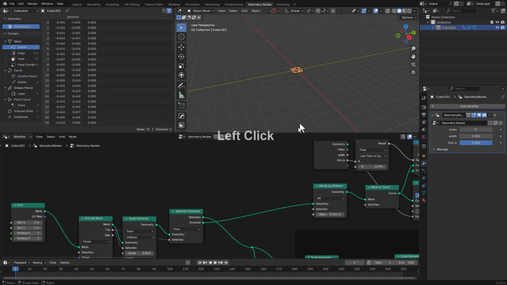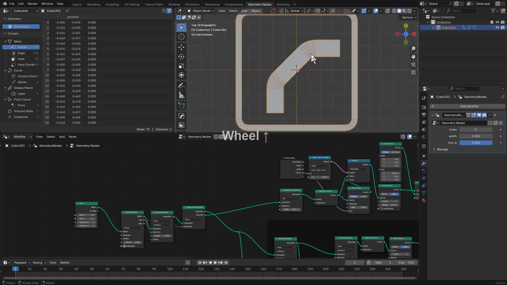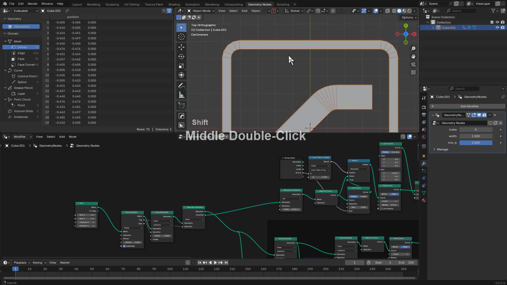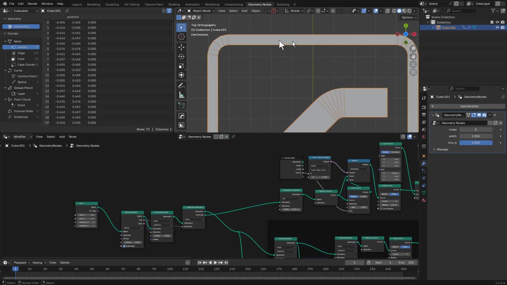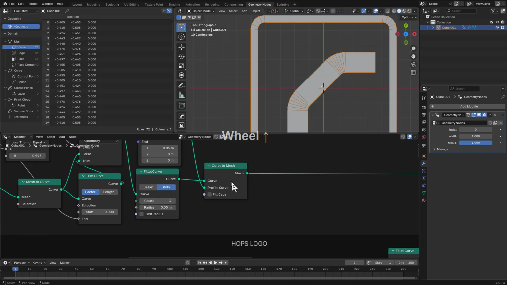So, one thing we want to do is give this more points. So if we Alt-V and we look at it, we see that the logo is kind of efficient. You know, it's rounded in the corners, but it's pretty sparse in geometry along the elongated faces. So let's do something about that.